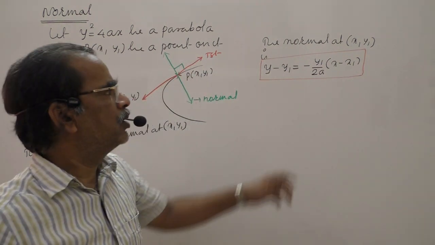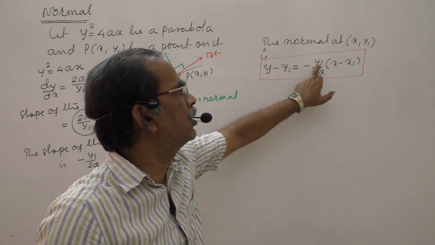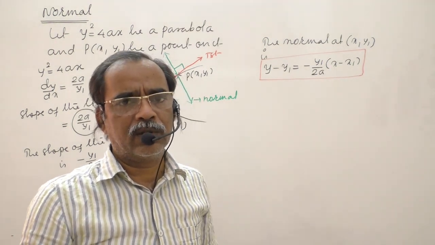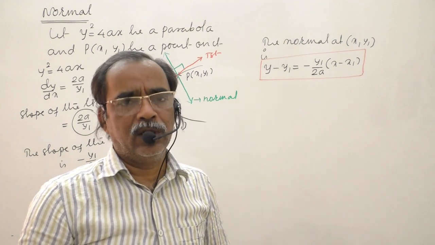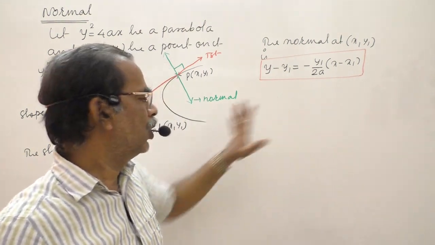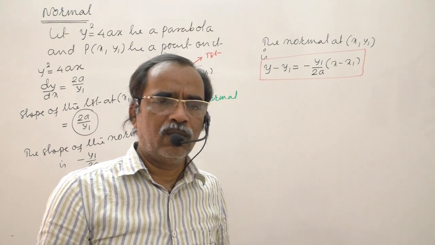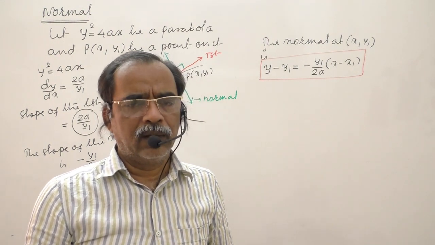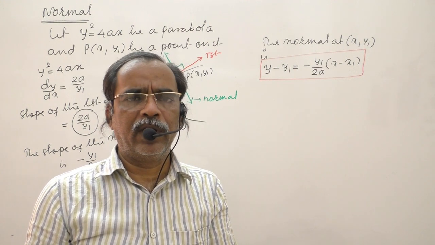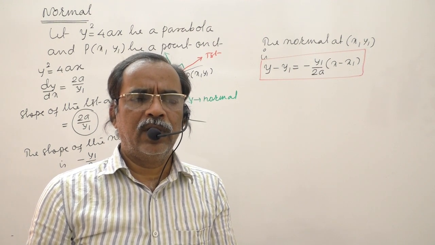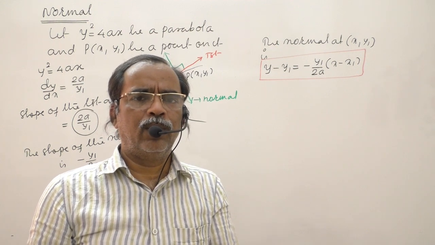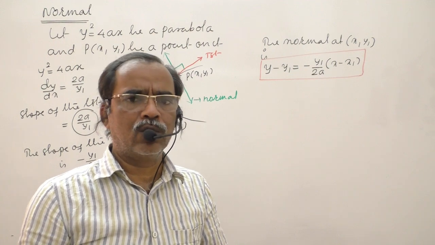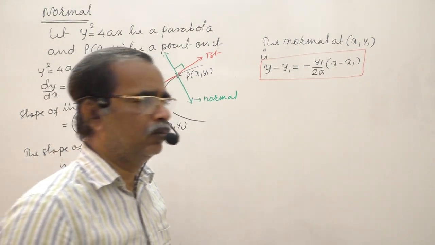If you multiply this out you will get xy terms, mixed terms, which cannot be expressed in the standard notation. Therefore remember the procedure. How to find the normal? The point will be given. Just take the curve, differentiate, and get the slope of the tangent. From that, the reciprocal with opposite sign will be the slope of the normal. Then use point slope form to find the normal.